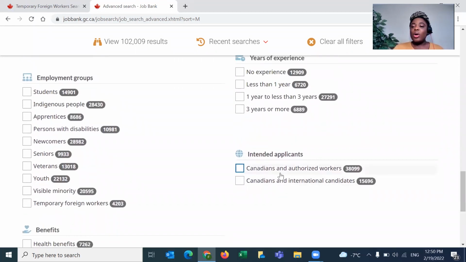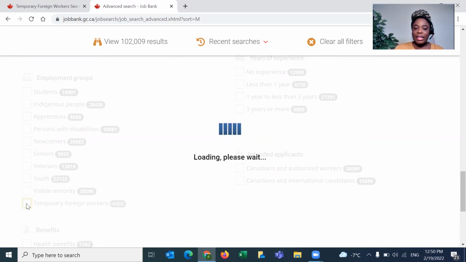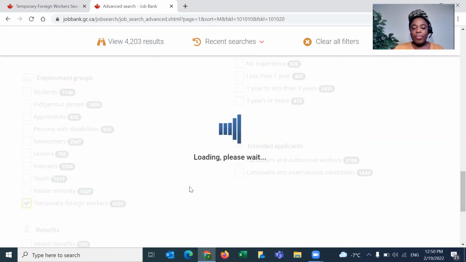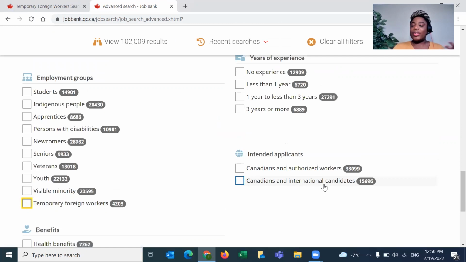So if I'm someone who is outside Canada, whether I'm applying as a temporary foreign worker, I'll typically go here. I'll probably filter by this, and then you see that this is kind of like the longer route to the one I just showed to you. It's pretty much the same number of jobs, but this is just a longer route. So now we're not going here, but we're still people that are outside Canada and we need to apply for jobs in Canada. This is where you click on.